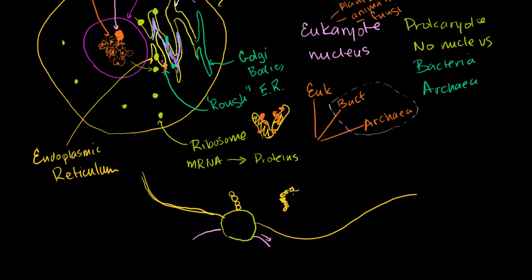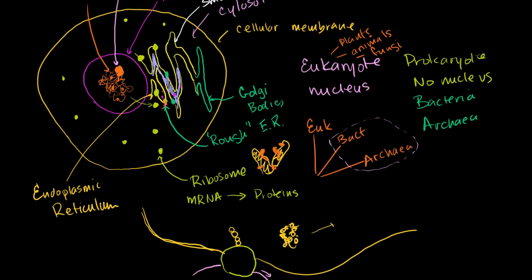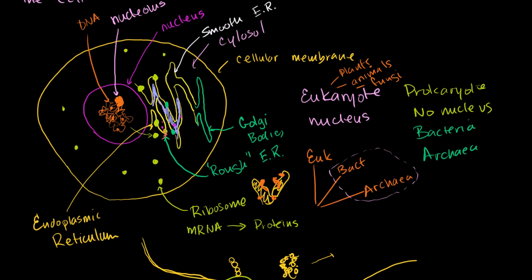Protein is just a folded chain of amino acids. It can travel through the endoplasmic reticulum. It travels through the smooth endoplasmic reticulum all the way, and it gets to the Golgi bodies. And all sorts of other things happen. I'm oversimplifying things, but I just want to give you a sense of what everything in the cell does. And once the protein travels to the Golgi bodies, and they get ready for traveling outside of the cell, or maybe traveling to the cell's membrane, they'll actually bud out of the Golgi bodies.